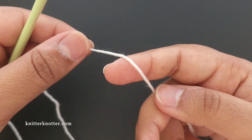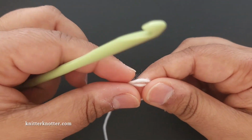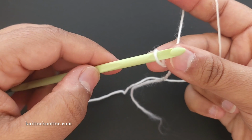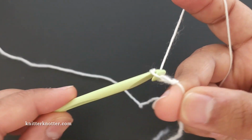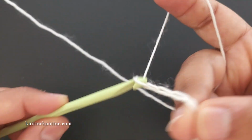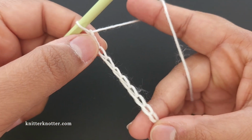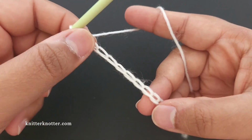So we're going to start with a foundation row. So this one, I'm going to work this flat. The hexagons are worked in a round, but I think it's a good idea to work these stitches separately and practice them separately. So I'm just going to make a chain of 10. 1, 2, 3, 4, 5, 6, 7, 8, 9, 10. So that's 10 chains, and I'm going to make the foundation row stitches in the back bumps.